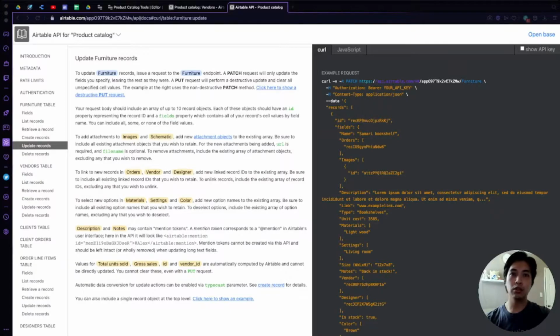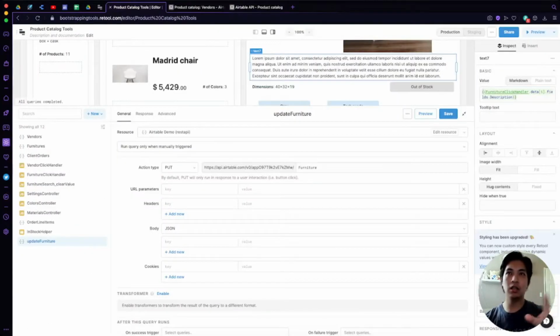One thing that's important to indicate here is that, over here, make sure you always read the documentation. It says that a patch request will only update the fields you specify, leaving the rest as they were. That means that for every single action that we do, we can just not pass through one of the items. That way we're sending specific updates to it. So for this case, let's keep it simple. We'll only start with the description.